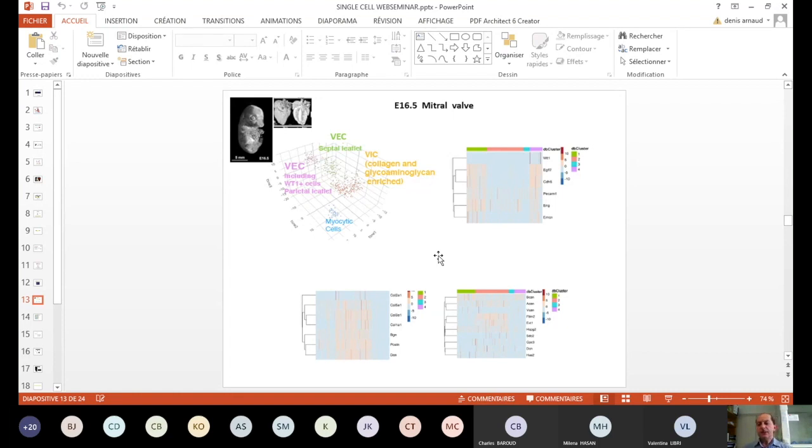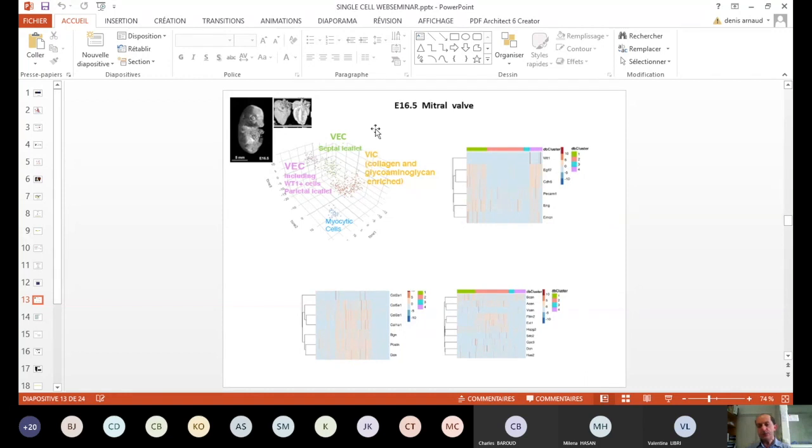And what you see in the tSNE plot here, that indeed we can map two different populations of valvular endothelial cells that we call VEC, and one cluster, which is the purple one here, very close to the green one, but in fact they share almost the same genes, except that these ones are WT1 positive and the green ones are WT1 negative. So meaning that already here you can see the VEC, which are going to give rise to the septal or to the parietal leaflets.